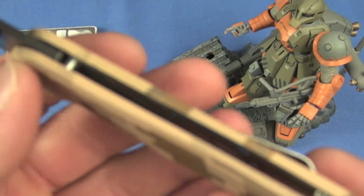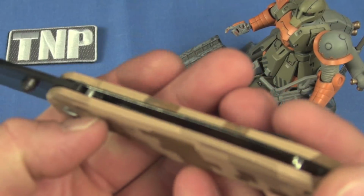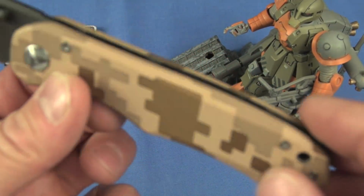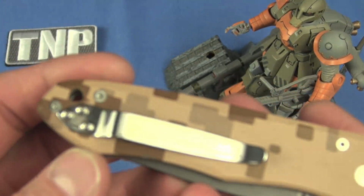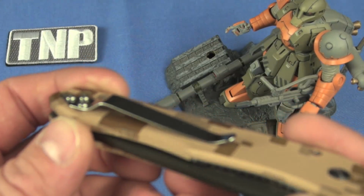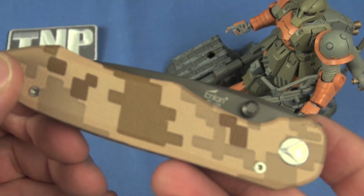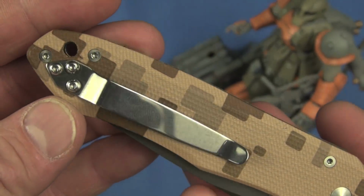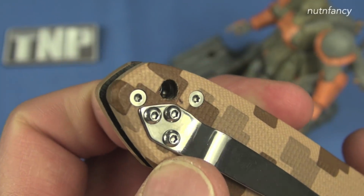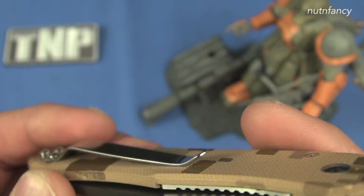A couple standoffs in there. Criticism I will level is it's not skeletonized at all. But again, this knife is a couple years old when I bought it from Amazon, and so it doesn't have any skeletonizing in there. It does have a polished clip in this version. Other ones may have a blackened or camoed clip. I'm not sure. It works okay though, but thematically, digital desert camo with a polished stainless steel clip, yeah, it doesn't look good. It needs to be Cerakoted by myself. Also, this portion will protrude out of the pocket. Not a super low carry. There is a lanyard hole there.